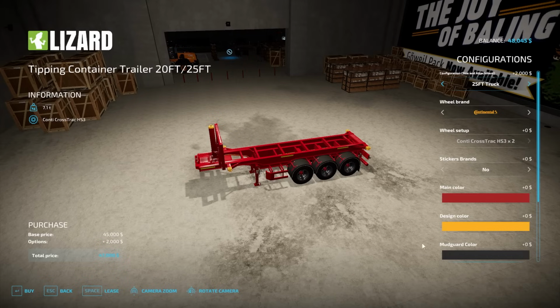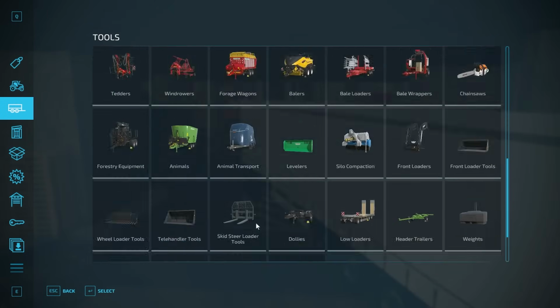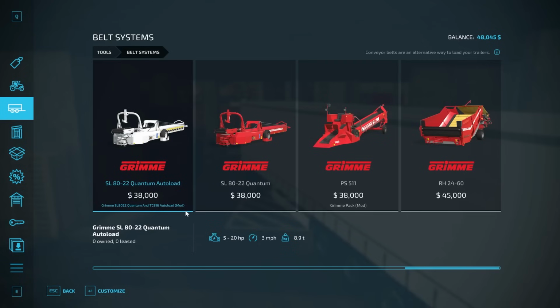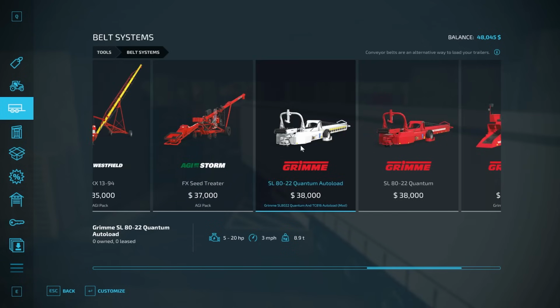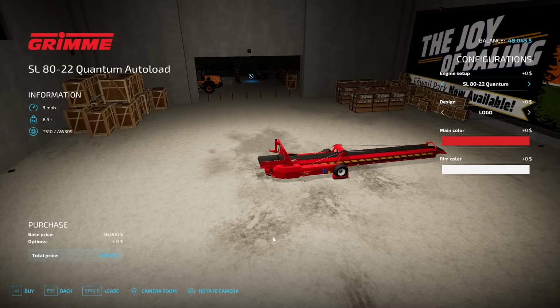So I think we will... I'm curious to see how this goes. Obviously, we don't have a lot of money, but I think if we lease this, that'll be good for that. And then we can buy one of the containers. The container's only like $3,800. We can lease this guy, and then what we also can do to get the stuff actually in there is if we go to belt systems, and this is actually a mod I've never used. I think Mr. Slippy used it on his series to move some dirt at some point, but this is an auto load belt. So this one should automatically pick stuff up off of the ground around it.